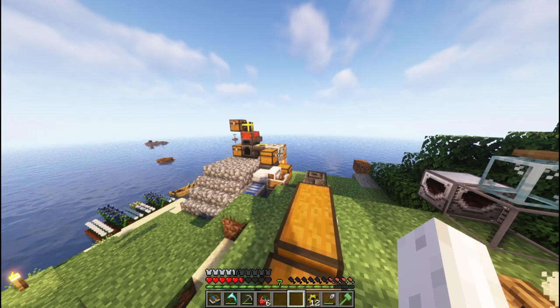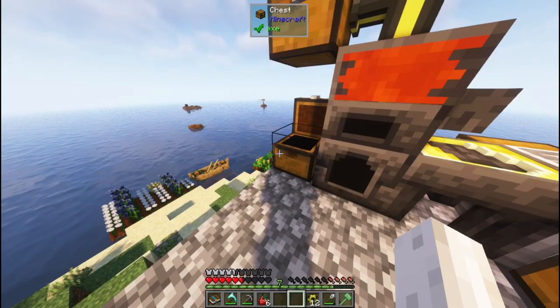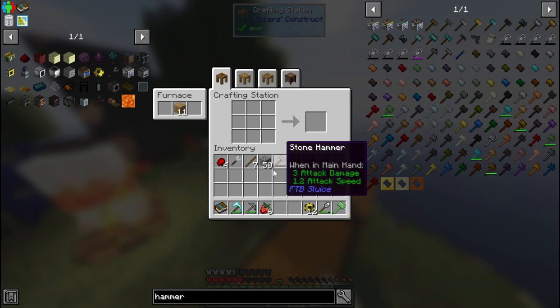Not sure. We'd probably need quite a little bit of seared stone still. We've got quite a bit of seared brick. We could set up a basin and do that. Maybe. Oh, we actually do have enough chunks though. One even dropped in my inventory. Okay. Wait. We're back in business.